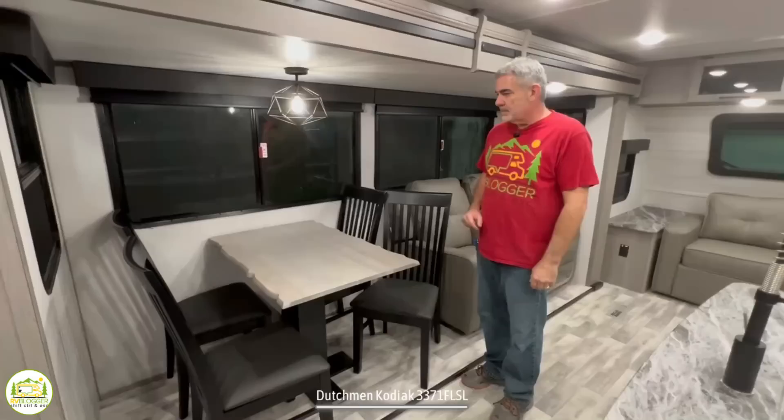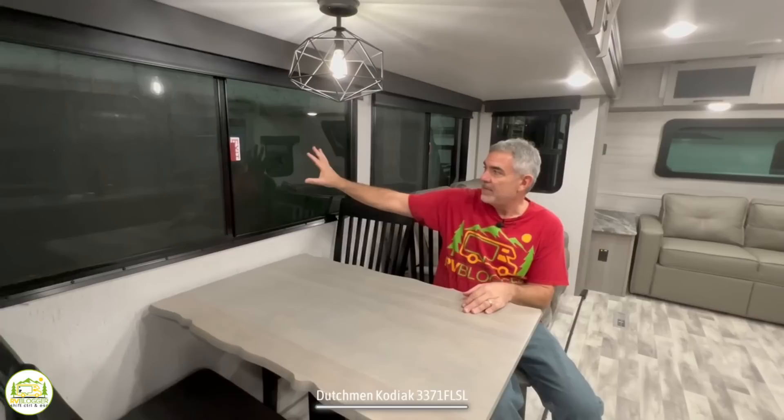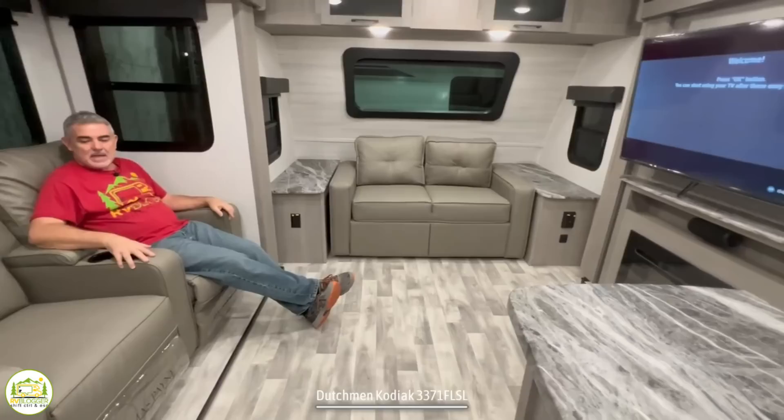Here we are at the dinette area — the dinettes with four individual seats just look a little nicer and more residential. I love the light fixture over top, it's a very nice modern design, and you have really large windows over the dinette and on the side of the slide-out too, so there's plenty of ventilation and light. We don't have that view here since we're at an RV show parked next to a giant cement wall.